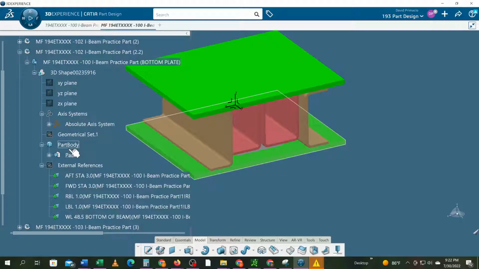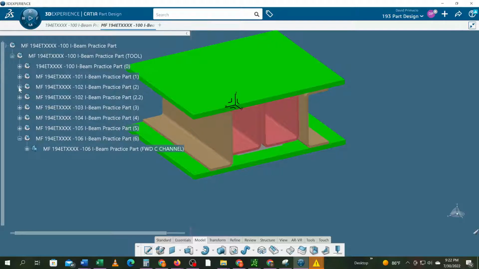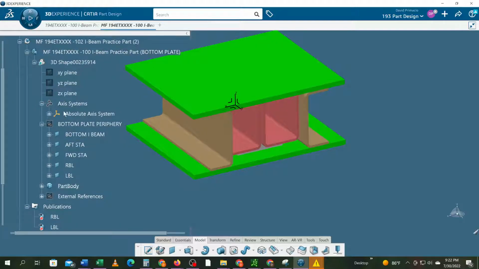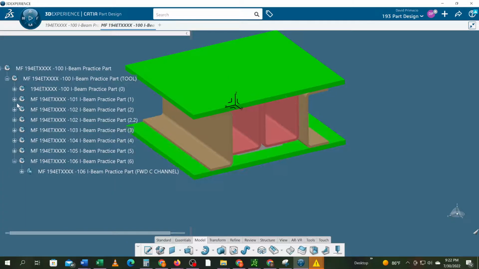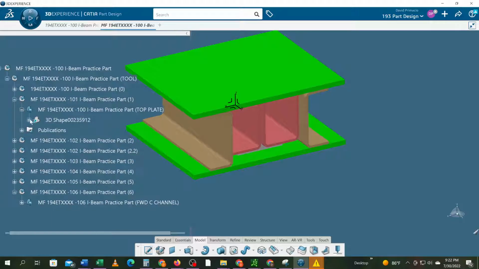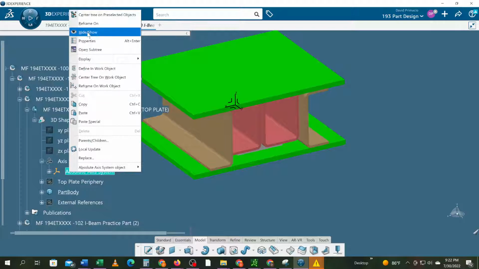These are hidden. Hide this axis. Everything should be in hide. Hide this axis.